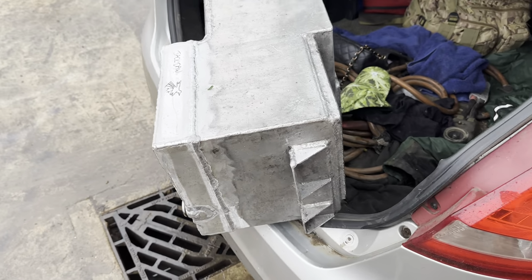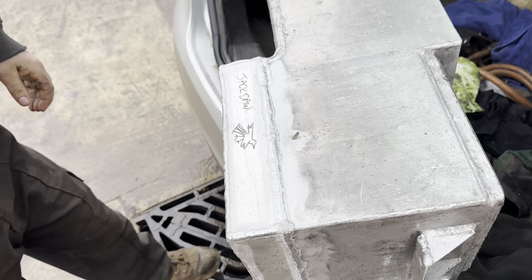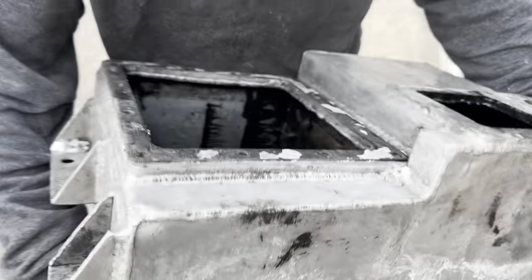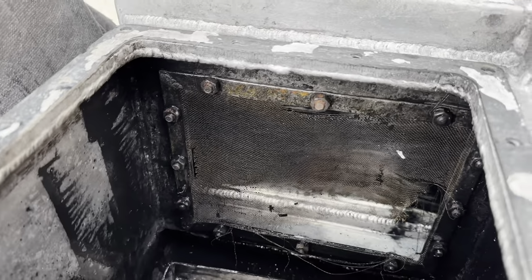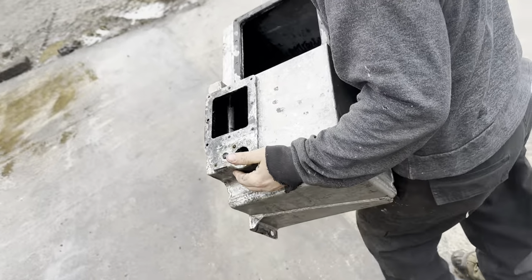The sump is all welded up. Will it leak? Of course it will. It looks like a good job to me. It looks alright, doesn't it? What's the strainer like in there? Ooh, the strainer looks like mint. That needs replacing. No, leave it. Oh wow. Gonna leave it. No, I think we've got some spare of them. Well, we'll probably have now.